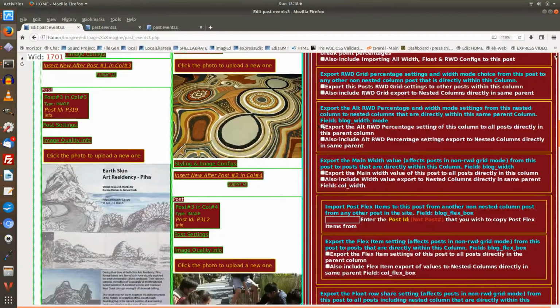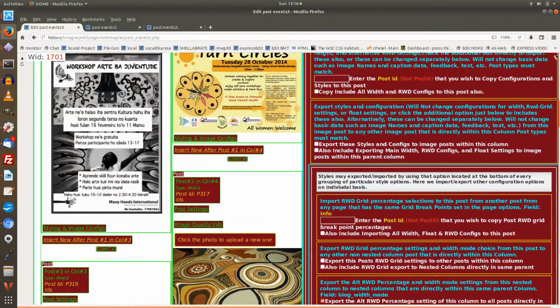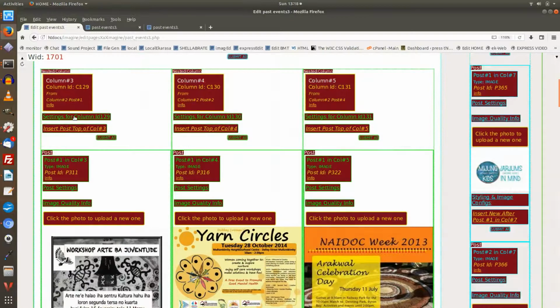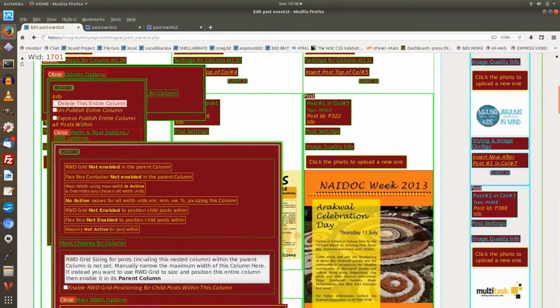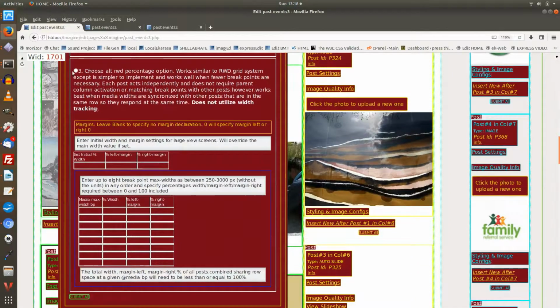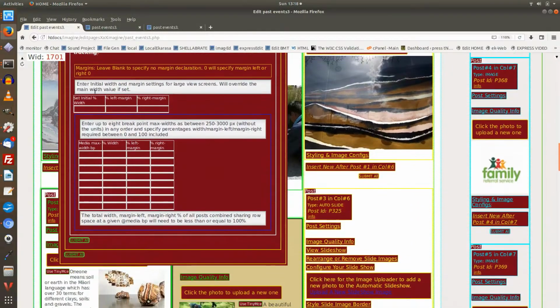Now for our 3 columns, we'll open up the alternative width percent for all 3 of these columns. Now at larger view screen sizes, we want the 3 columns to add up to 100%. So the total of all the margins and width settings in the 3 posts taken together should be under 100. We'll make the first column a little narrower and then the second column a little wider than the third column.